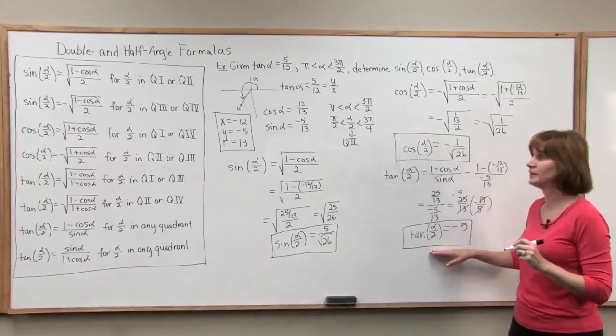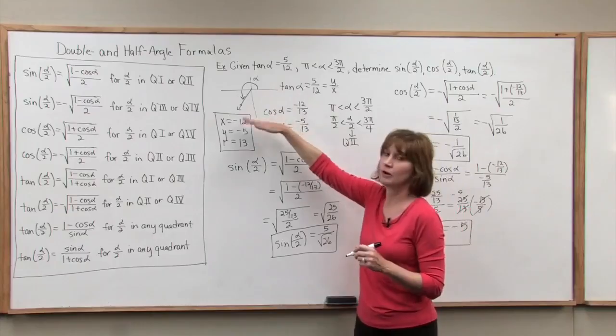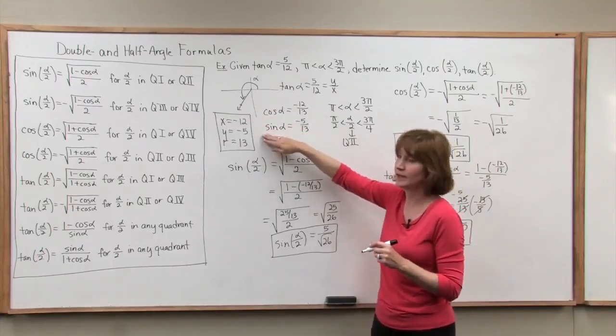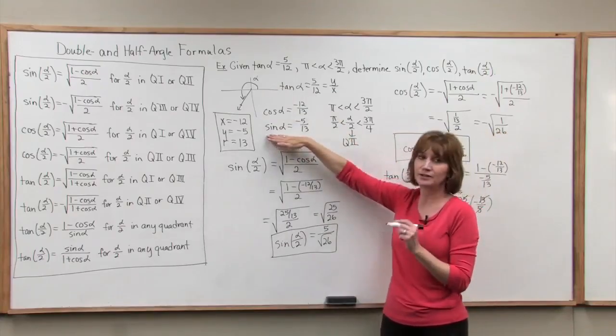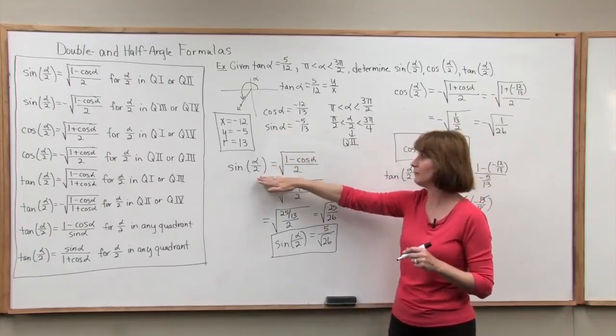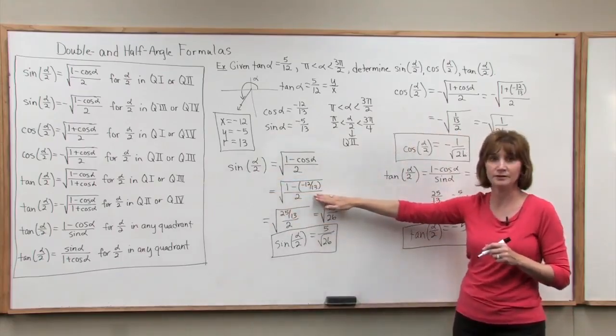Let me point out, this part of the step is very important. If you draw the picture wrong, if you don't pay attention to x, y, whether they're positive or negative, you'll make a mistake, and of course all this will be wrong. So pay special attention when you're drawing your picture. Make sure you choose the right formula based on where alpha over 2 lies. Make sure you plug in the values.